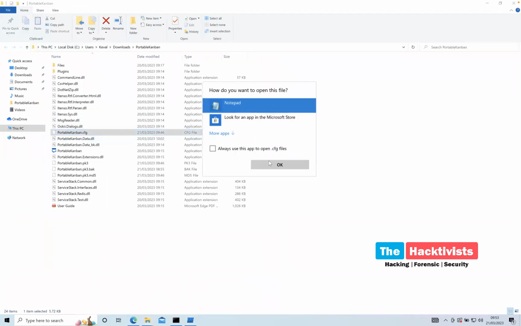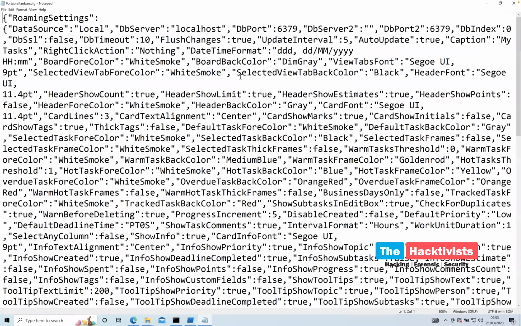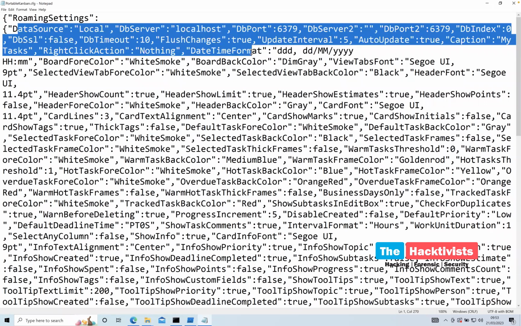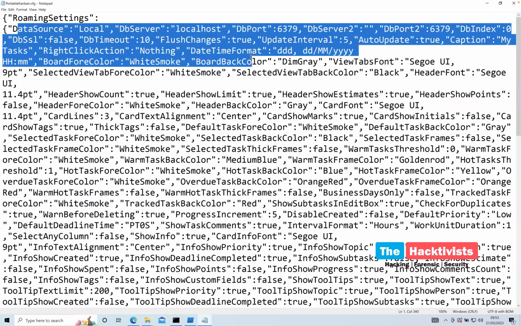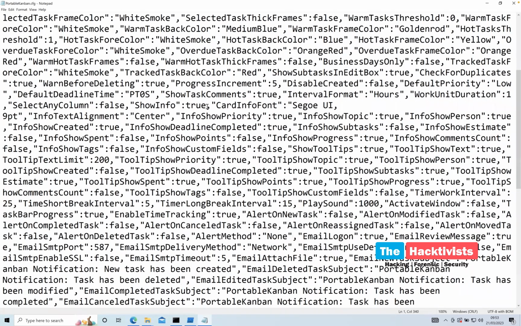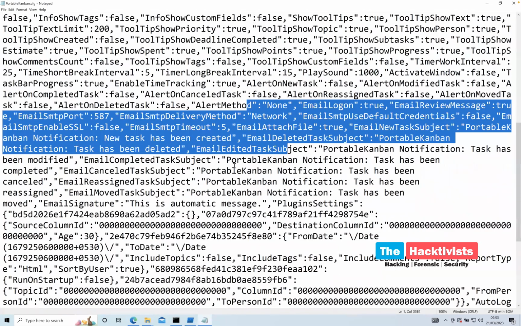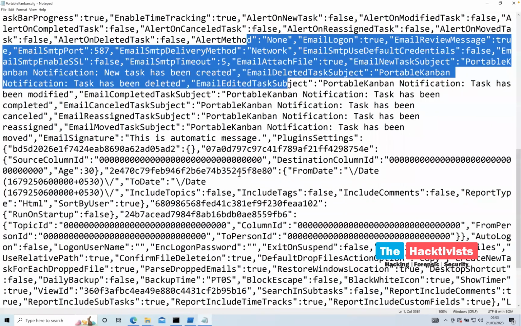Notepad, I will just disable this one, and basically we will open and see what details are available. So here you can see there is the data source where the database is, but still there is no specific IP address or internal URLs and those kinds of things. Here there are many things, but actually only play sound, email and delete functionalities are available, right?